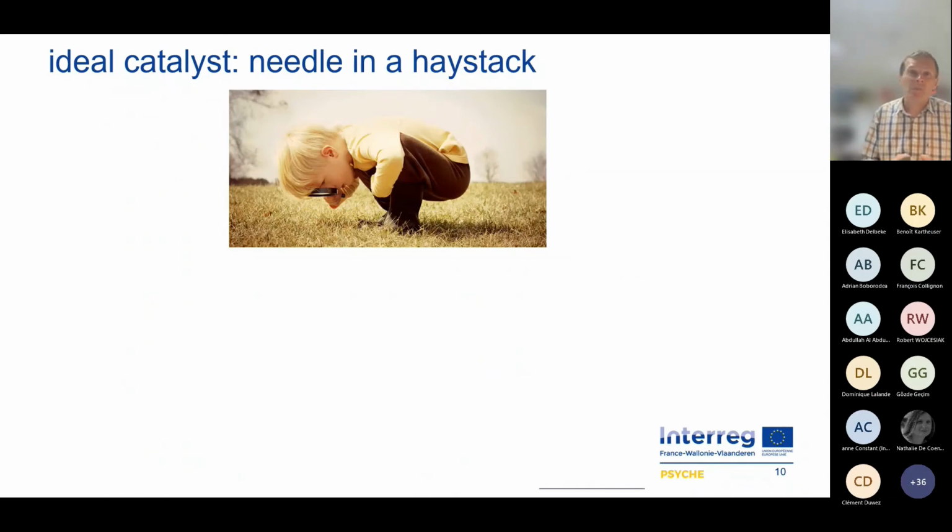So first, the catalyst screening. Finding an ideal catalyst, you can in fact say it's a kind of search for a needle in a haystack, because there are so many variables that are at your disposition to use to make different catalysts, and those catalysts can have quite different performances. So it can feel a bit like being lost in space.